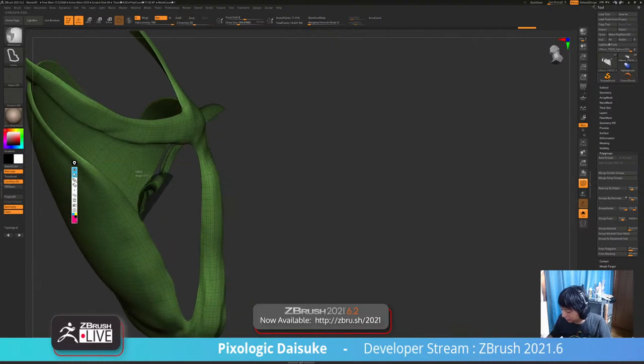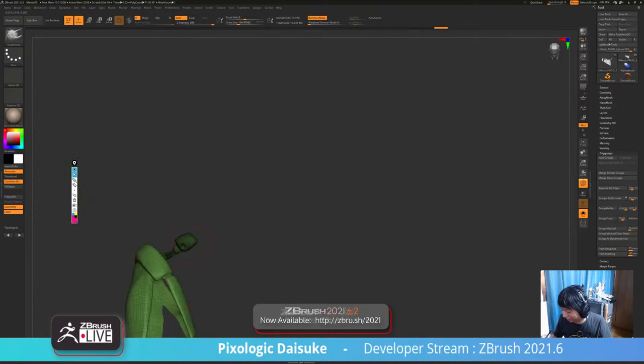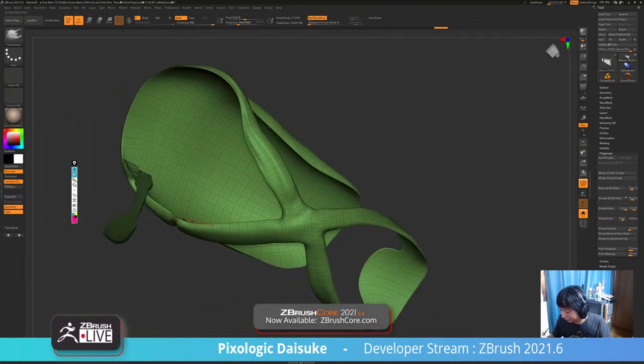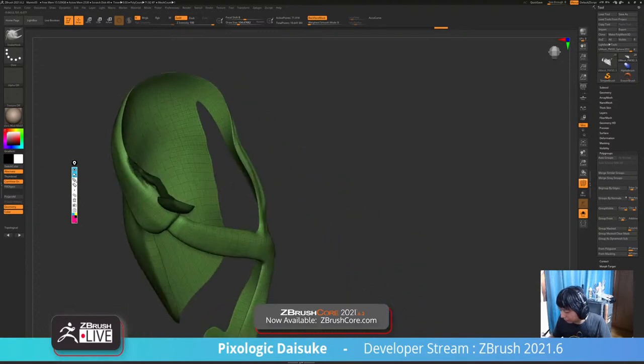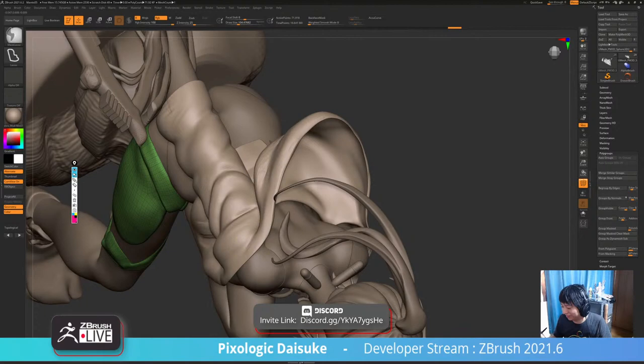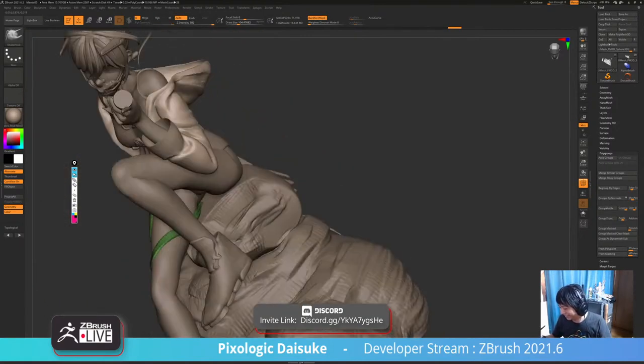Yeah, Minecraft is kind of interesting when you think about the block aspect. It's kind of like a simplified version of ZModeler in a sense. It is interesting.